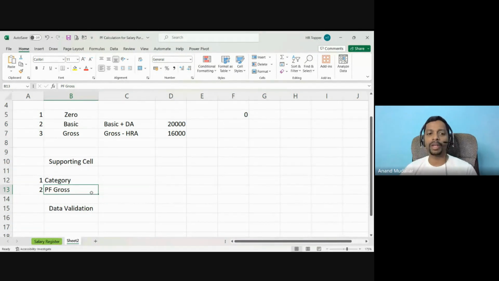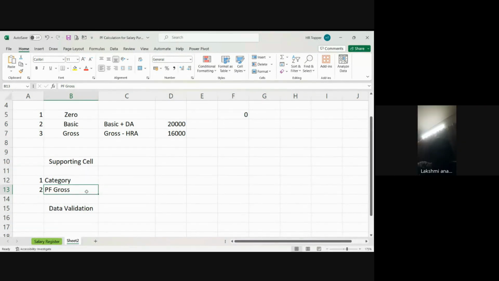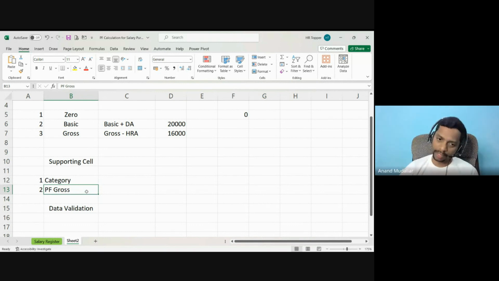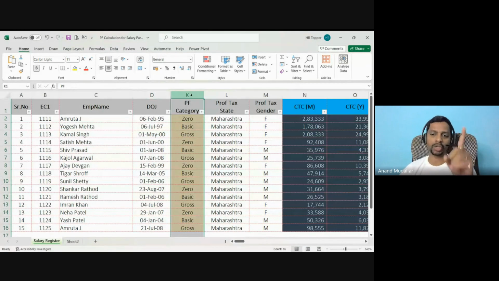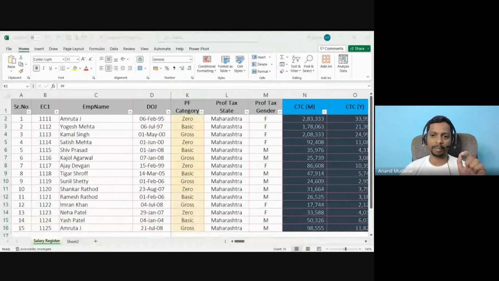Anyone, any idea? HRA is not calculated, no, sir. Sorry? HRA is not calculated in that. So that's why you have to create that column. Very good answer. So I'll give you a live answer. For example, so I'm hiding. How many people understood this category, why it is important? Can anyone share? I'm just asking because this is the technical knowledge which your boss is not going to teach you like this. So please be very clear.